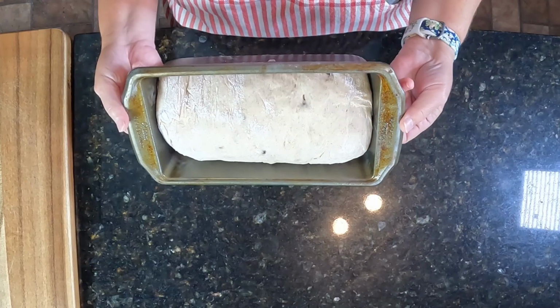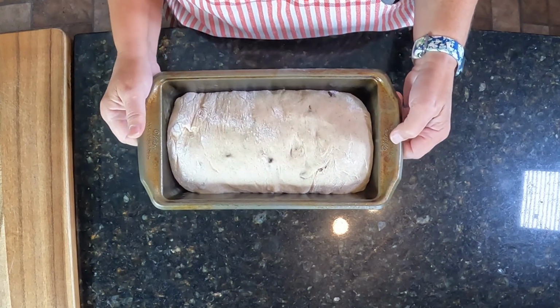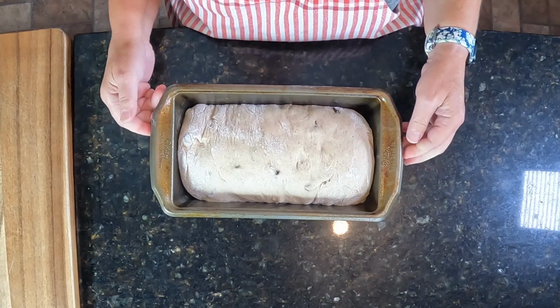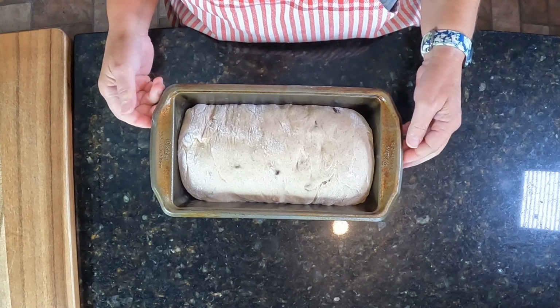This is our bread. It is raisin. This is the raisin bread that we are making. It has risen up really nicely. I'm fixing to put it in the oven at 350 degrees for 35 to 40 minutes, and we will show you. We're going to make a glaze to put on top of it. So we will show you that when it comes out of the oven.